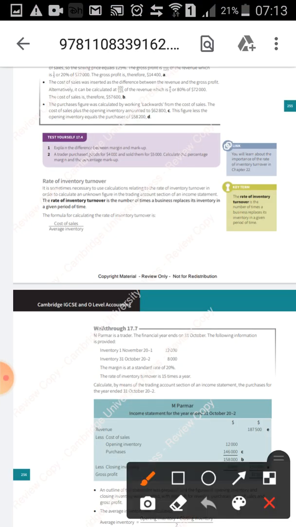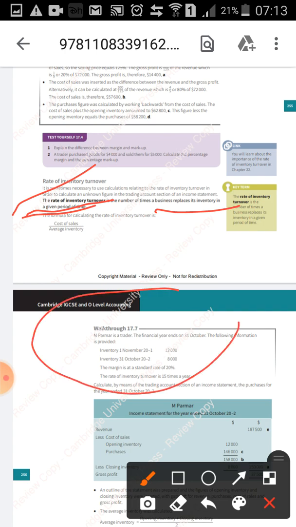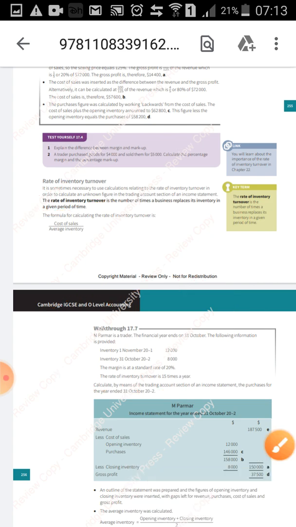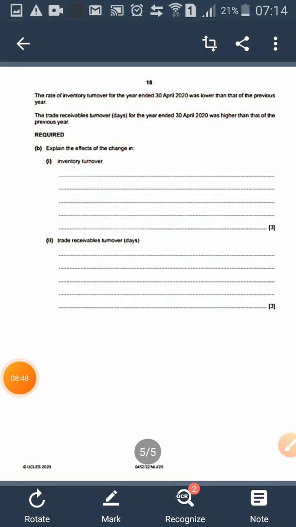Yeah, rate of inventory turnover is the number of times a business replaces its inventory in a given period of time. So you will write that an increase in rate of inventory turnover shows us that the business is replacing its inventory very fast, that is, sales are high, and vice versa. When does a business replace its stock of goods very fast? Like, when there are high sales, the stock empties up, and then they need to get new stock. Yes, so this is the thing which you're going to write. And I think that's it with the first paper. Yes.